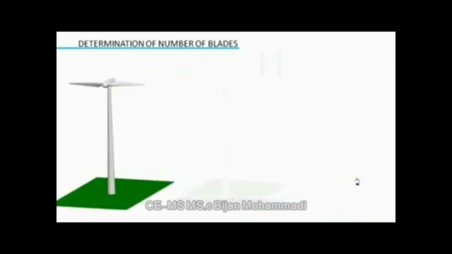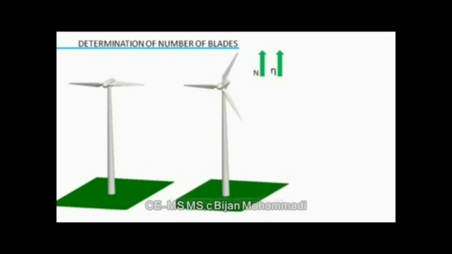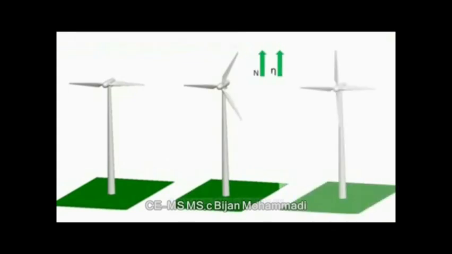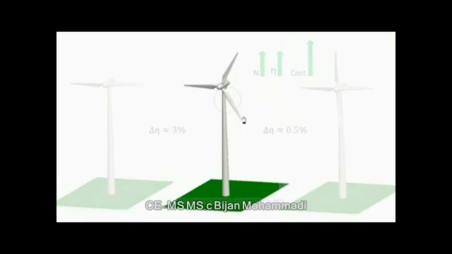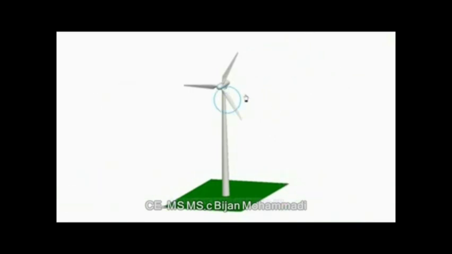As the number of blades on a wind turbine increases, aerodynamic efficiency increases, but in a diminishing manner. When we move from 2 blades to 3 blades design, there is an increase in efficiency of 3%. But when we move from 3 blades to 4 blades design, the efficiency gain is marginal. As we increase the number of blades, the cost of the system increases drastically. Along with that, mechanical design of blades also becomes a difficult affair.